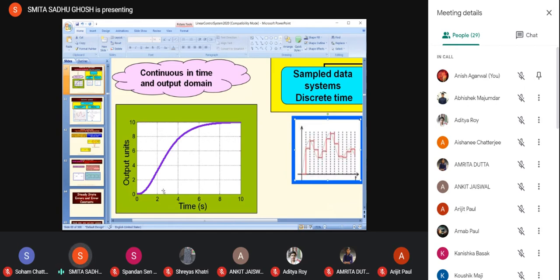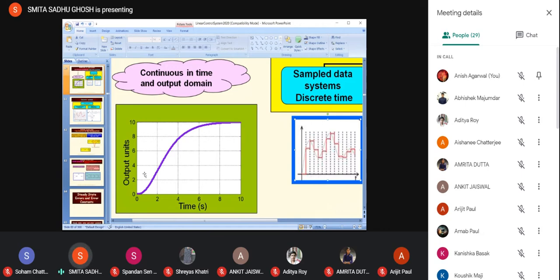But let me say there are, say, only two values or three values which I can get at the output. Say 0, 1 and 2 are the only three outputs that I can get. So let us say that the output can either be a 0 or a 1 or a 2. So in that case, there is no possibility of an output of 1.5 occurring at all.